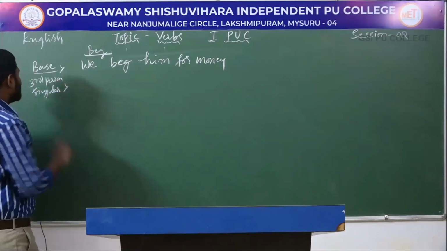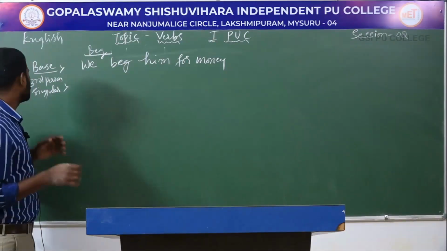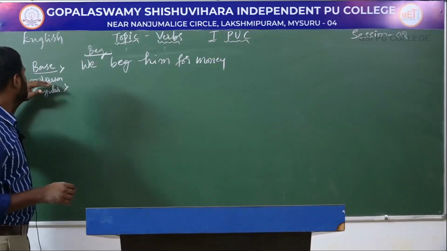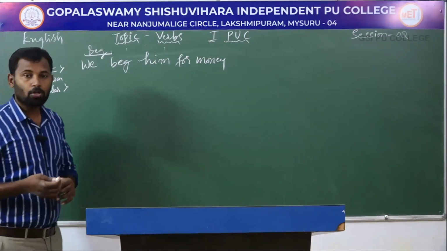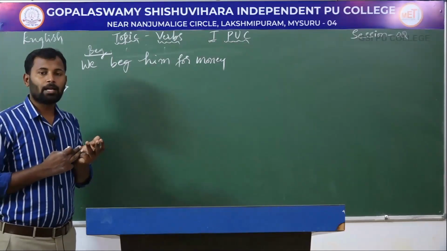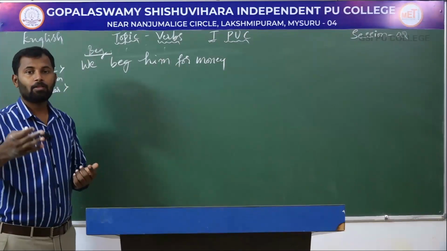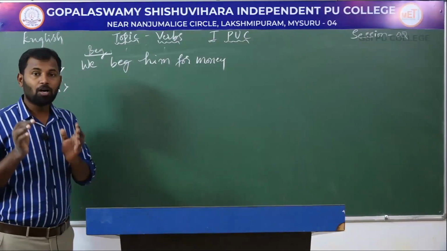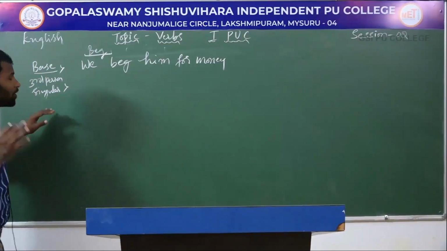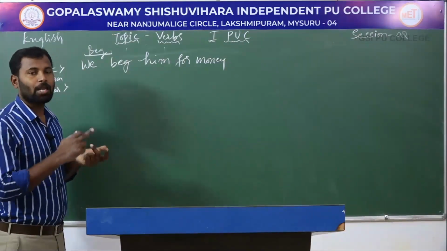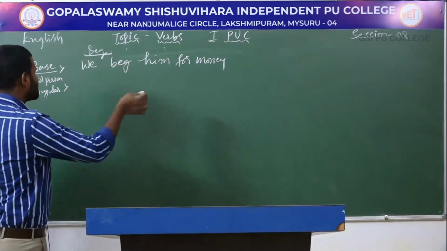singular form. When it comes to third person singular form, we must know the pronouns or the words that come under third person narrative. So, what are the third person singular pronouns? Under third person narrative, you have he, she, it. You also have the word they, but the word they is not singular. It is a plural pronoun. So, you have 3 pronouns: he, she, it. Using any of these, we can construct a sentence.